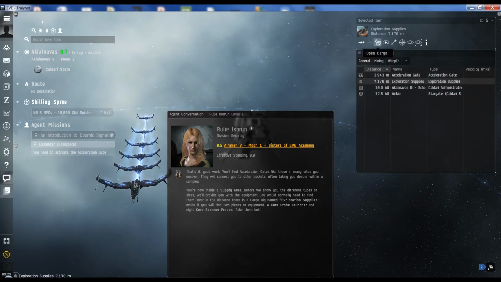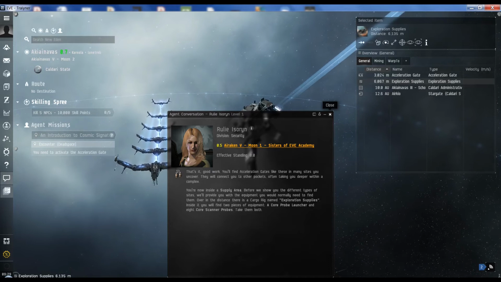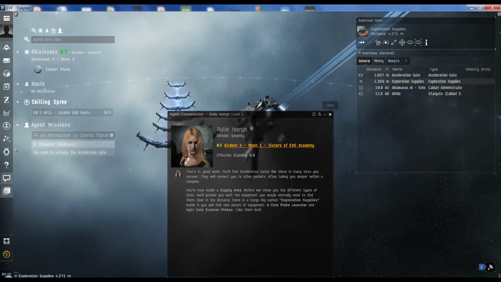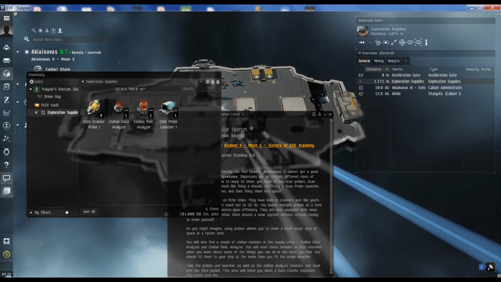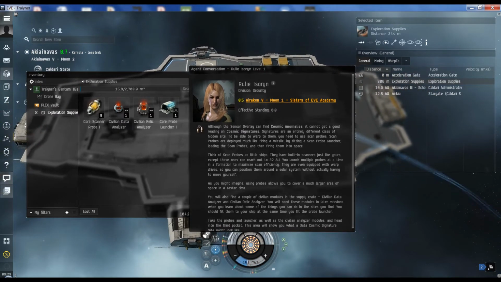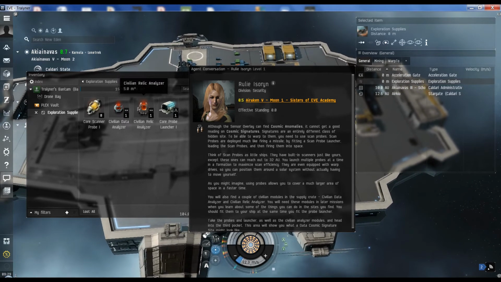Okay, so in the overview here we can see the exploration supplies, and we can either approach it and then open the cargo when we get there, or if you just click on open cargo, you can see it says cargo is too far away, and the ship will automatically approach it and automatically open the looting window. So it's easy to just do that, and then when you're within range the window will open and then you can just pick everything up. Okay, so we'll just have a look at this. You can see there are actually 4 items here. We've got the probe launcher, we've got the probes, there's a data analyzer and a relic analyzer.